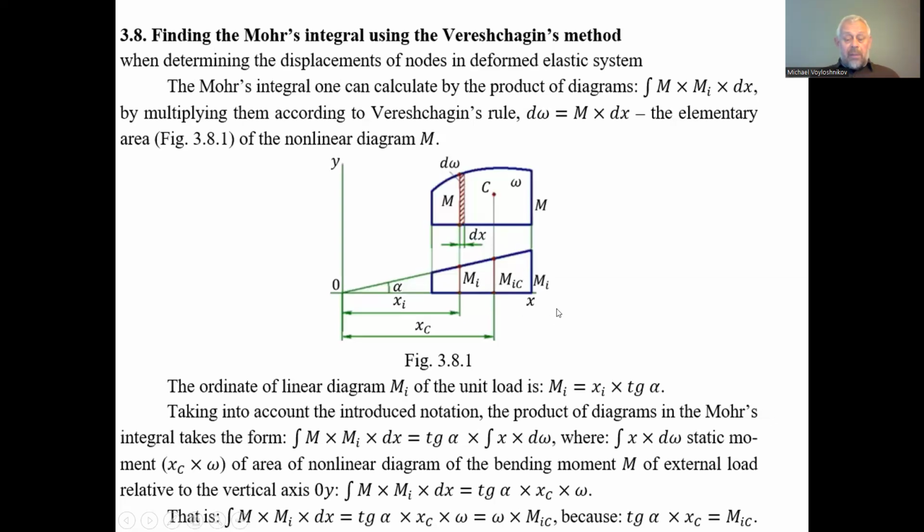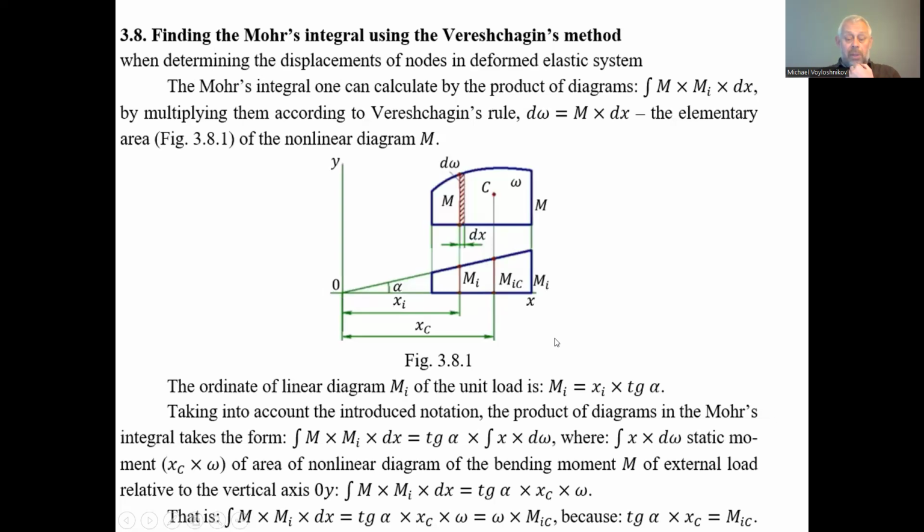And if we consider the bending moment diagram of the unit force, it can be a linear, inclined distribution. The diagram of the bending moment of the unit force, in this case not effort but force, has an even distribution in a definite case. It depends on the diagram and on the geometry of the mechanical system.